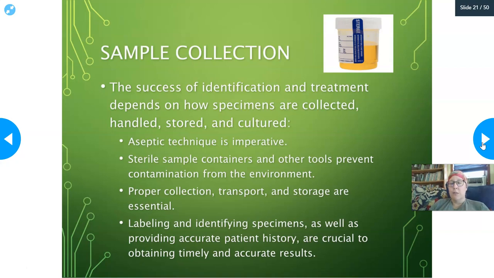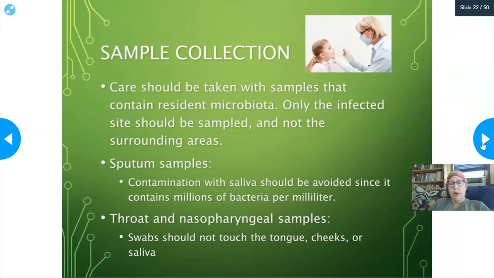And then you need to make sure that it is properly identified: name, date of birth, and all the patient identifiers that are used, not just the room number, because patients move from one room to the next, right? And the type of specimen and the time and date of collection. All of that is really important, especially if you have trouble tracking down something. It makes a big difference to have it properly identified, but also to know the time and date of collection.